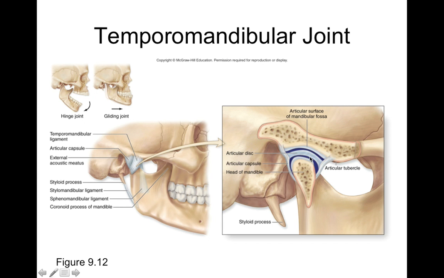It makes sense why you have an articular disc, right? Because if that articular disc weren't there and you chewed on something really hard, your bone would be pushing right up against the other bone. The mandibular condyle would be pushing right against the mandibular fossa of your temporal bone. So it makes sense you want an articular disc here to help cushion that. When you chew, you're actually chewing against this articular disc.